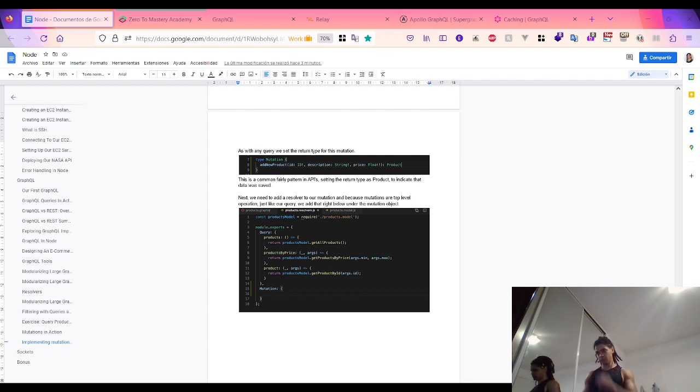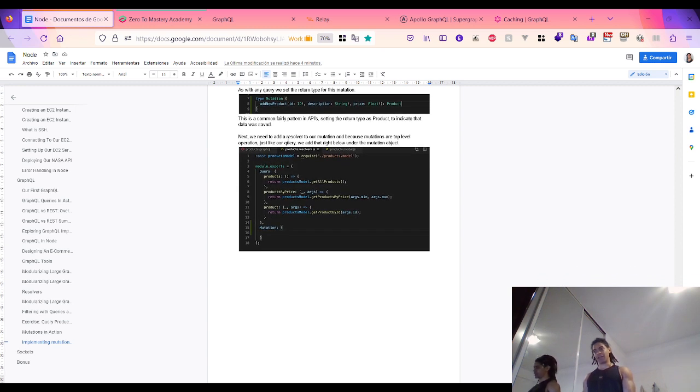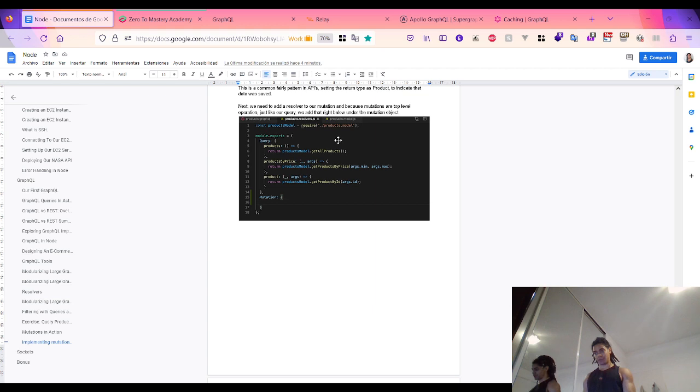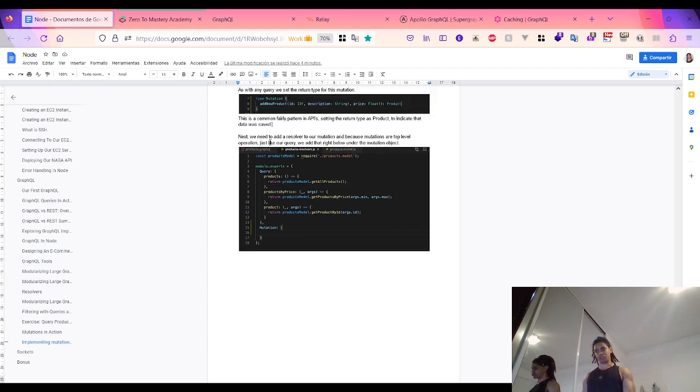Next, we need to add a resolver to our mutation, and because mutations are a top level operation, just like our query.